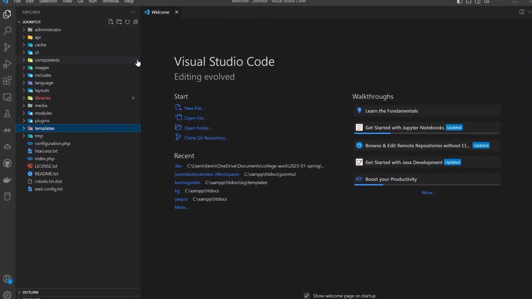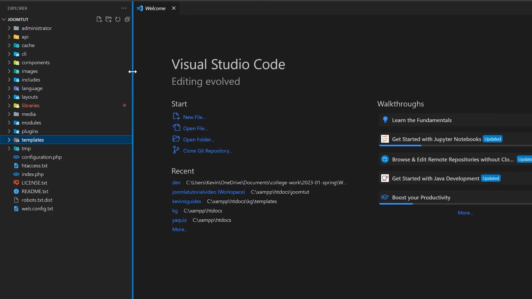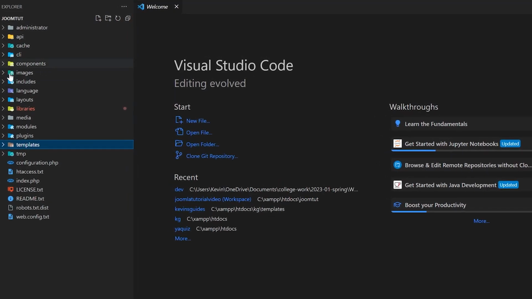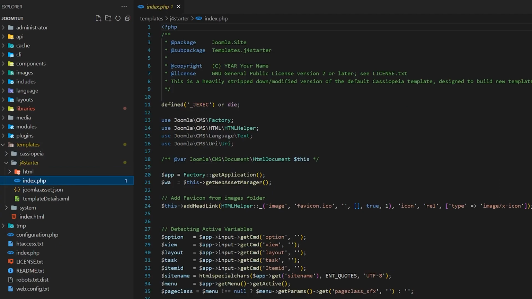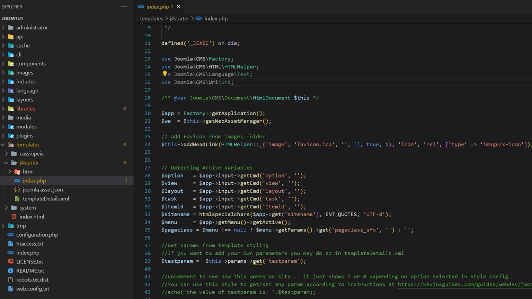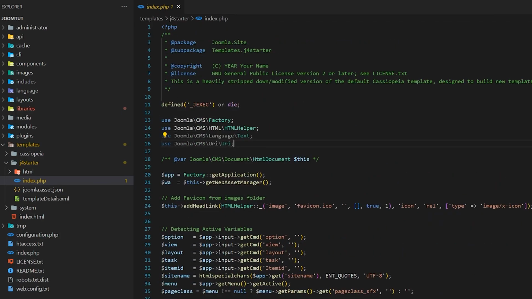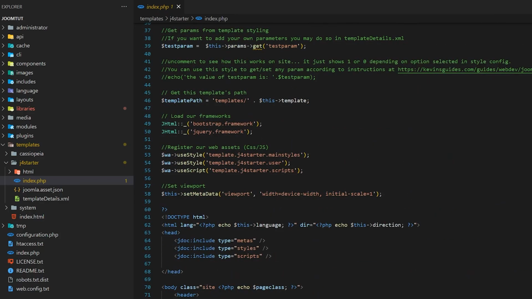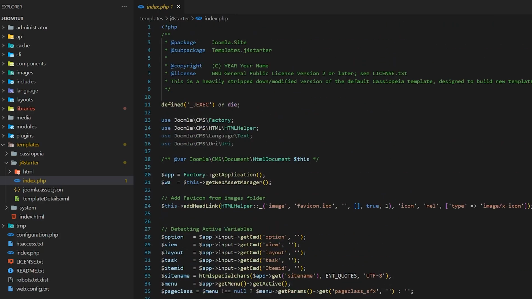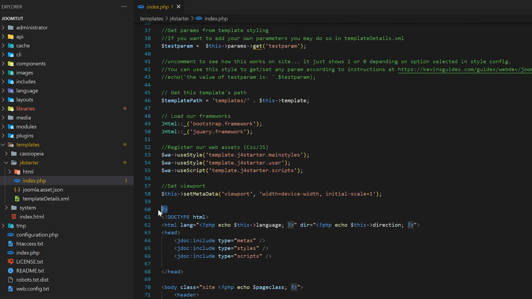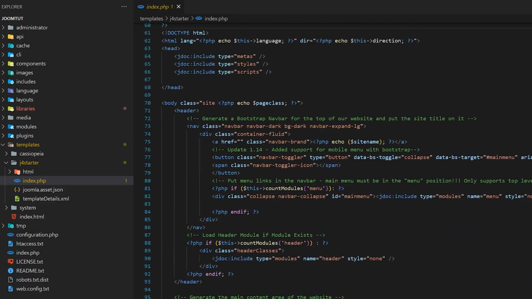Then here we can see we have all of the files for the Joomla install. And let's go ahead and start with the main template folder and just take a look through all those files. So templates, J4 starter, and index.php. So this is the first important file we need to know that's basically required. All this stuff at the top is PHP code, starting with where it says PHP and ending with this question mark and the greater than sign. And then everything below that is HTML.